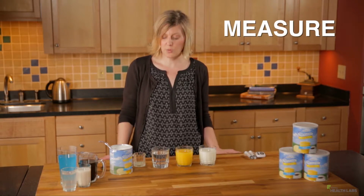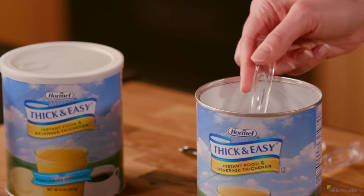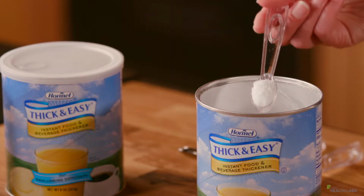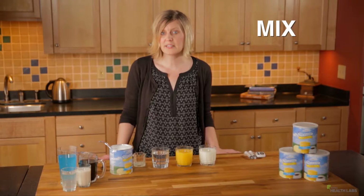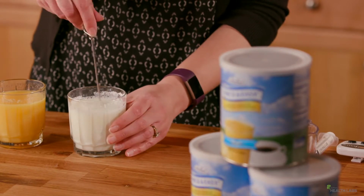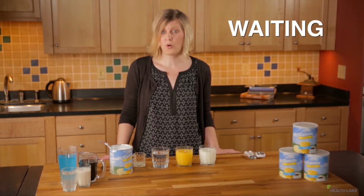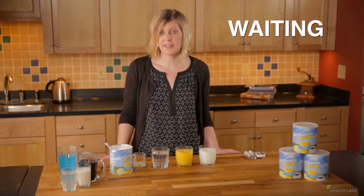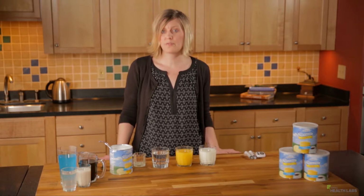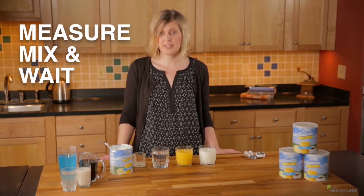Measuring is important because you want to make sure that you actually have the appropriate amount of liquid as well as the appropriate amount of thickener in order to achieve the right consistency. Mixing is important because you want to make sure that you mix appropriately to get all of the thickener off the sides and bottom of the glass. And waiting is important. Waiting allows the thickener to activate, and approximately 1 to 4 minutes is the short wait time you'll need. So measure, mix, and wait.